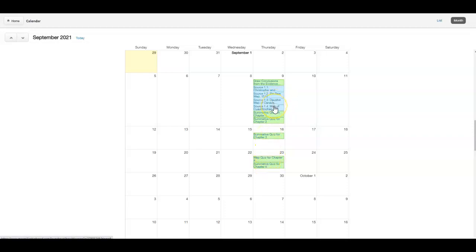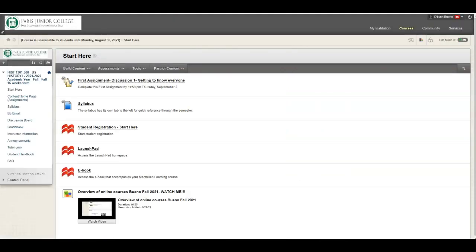So remember, there's 3 assignments due here, but then your group discussions and your exams, you have to go back to Blackboard and complete those in Blackboard. All right, so you got to get comfortable going back and forth between the 2. And as we move forward, as we get going into the weeks, it'll just become second nature. It's going to be so easy for you guys to pick up on this.